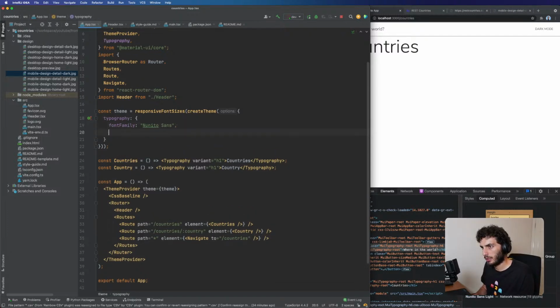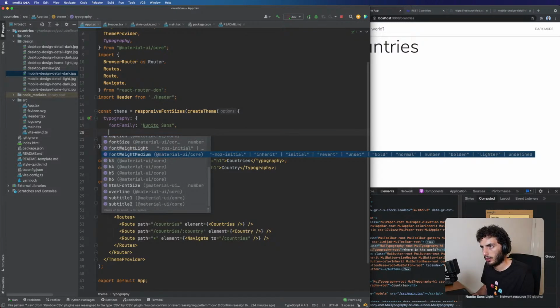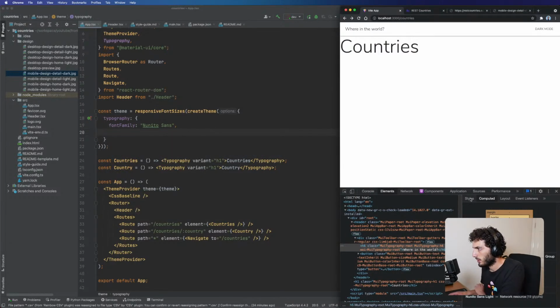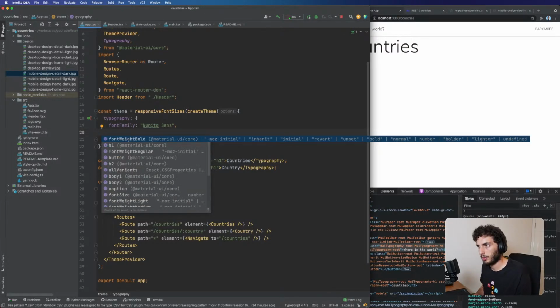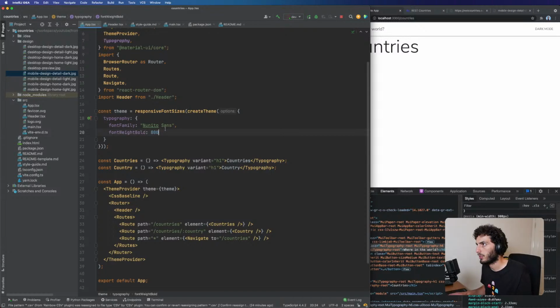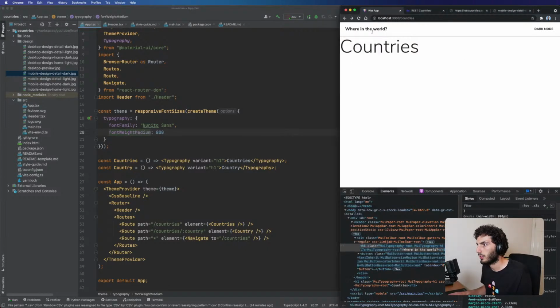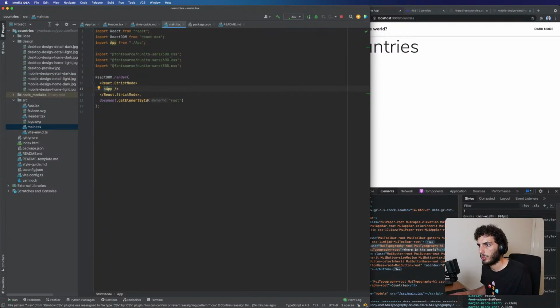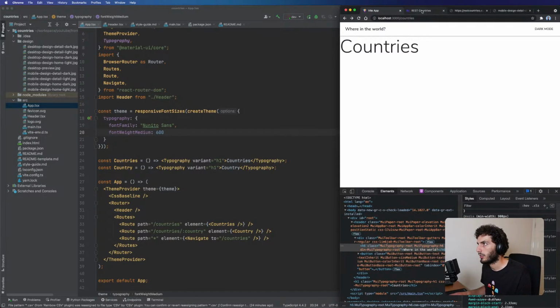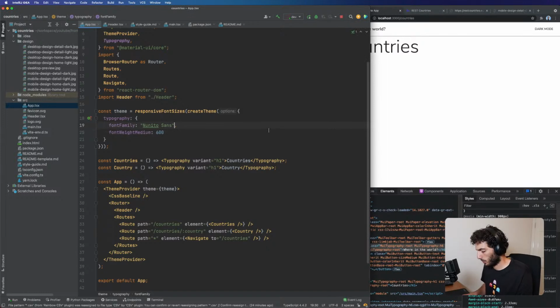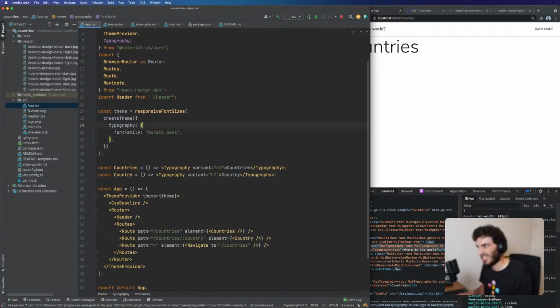I think you can override font weight. Is that medium or bold? Bold, let's see. Well, let's see if this is font weight bold. Pop that to 800. Medium. And would we import 600? Actually, yeah. So we'll figure out the exact font sizes and stuff maybe towards the end.